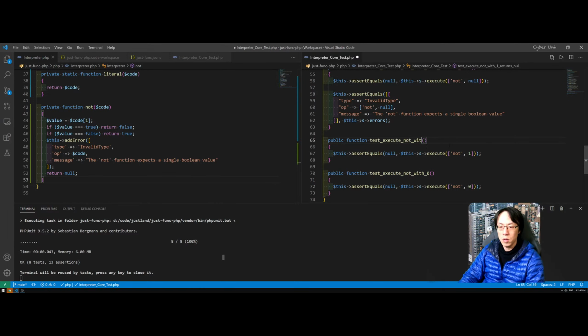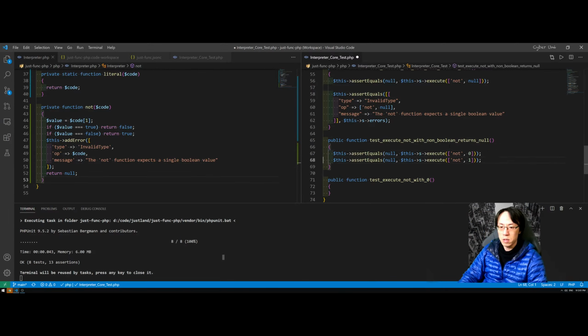Well, if non-Boolean returns no. I don't care about all the rest.